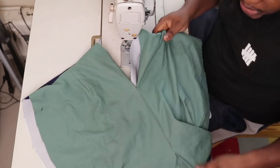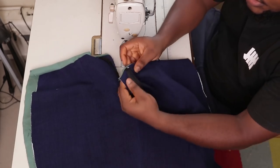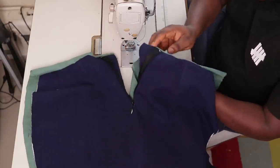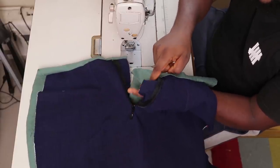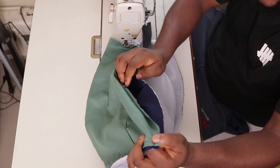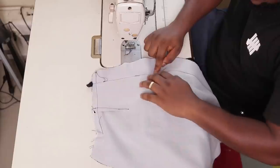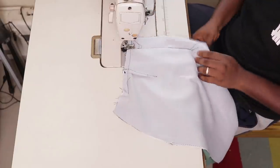You can see the way this part is now looking. The next thing we're going to do: you see this top part here where we have the zipper allowance excess. After you turn it inside out, pass your hand through here and keep it flat. Use your index finger to push this in, and then catch it with your hand that's inside there. Turn everything inside out. The next step is to stitch the zipper together. On the seam, you will see where you recently made the stitch holding your zipper down — stitch as close to that stitch as possible, but do not climb on top of the stitch.